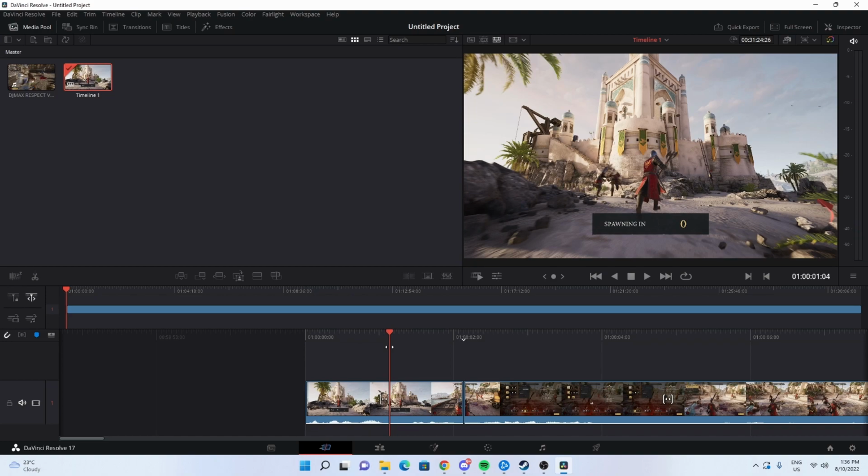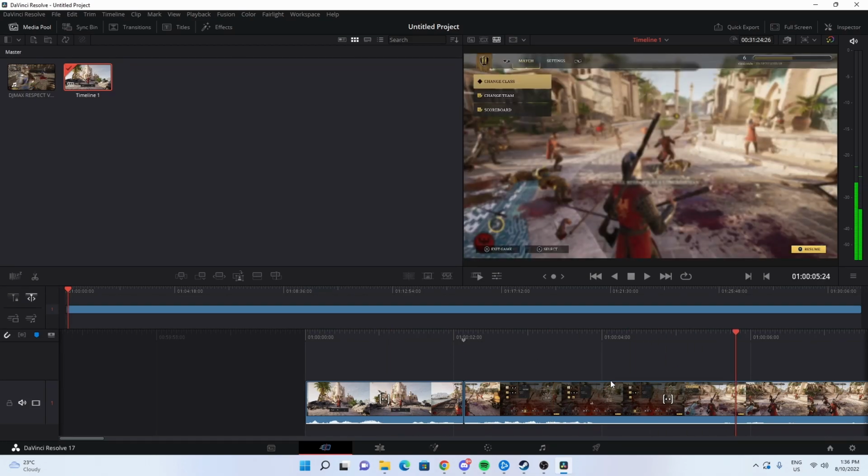And sometimes you can make it flow really nicely. But yeah, that's the basics of that. It takes a little bit of fiddling with, but it's super easy. Like it is 100%. Trust me, guys. So just remember, right click and go split, and then delete the section that you don't want.